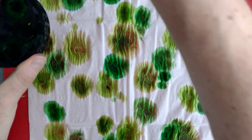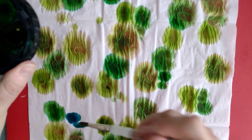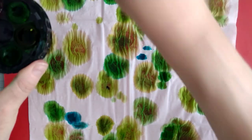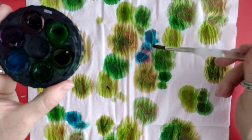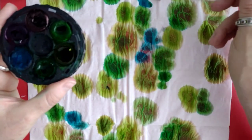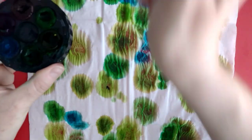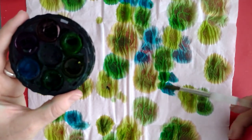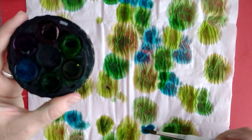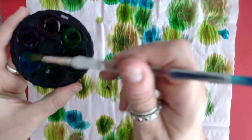Oh, I might add a little bit of blue to this. What colour? What's that, a blue? Yeah. I haven't used this for collage, but we'll try and give it a go, and then we'll know whether it's any good. I can't imagine why it wouldn't be. I've collaged it onto ATCs, but just trying to find different ways to make things.